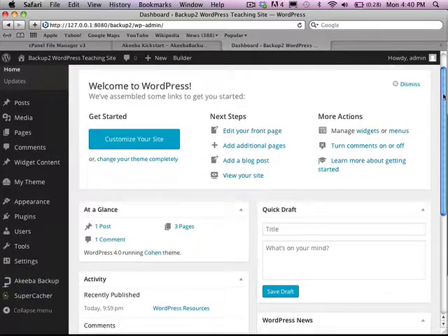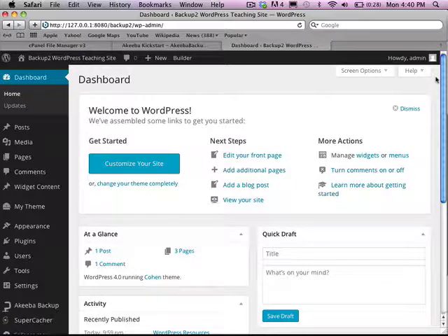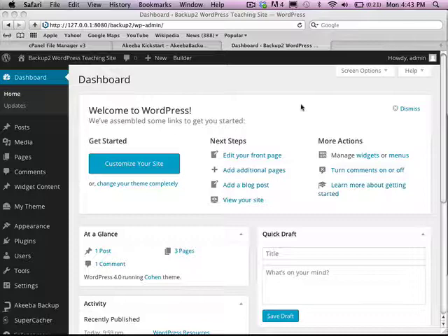If you can't get into the back end, or perhaps the password isn't working, that's usually a sign that the restoration didn't work completely correctly. So you may need to delete this restoration and try it again. So there you have a very detailed step-by-step demonstration on how to use Akeeba Backup Core for WordPress to back up and restore your website from your remote host to a local server.